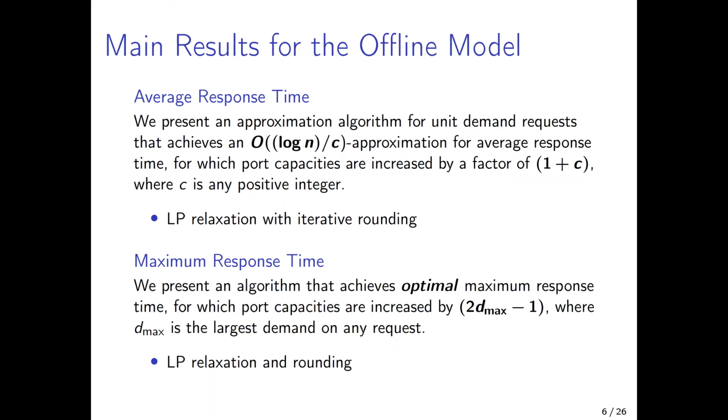Our second main result is an offline algorithm with resource augmentation for maximum response time. This algorithm achieves optimal maximum response time and increases port capacity by 2D_max − 1, where D_max is the largest demand on any request. This result is obtained using an LP relaxation and rounding procedure.